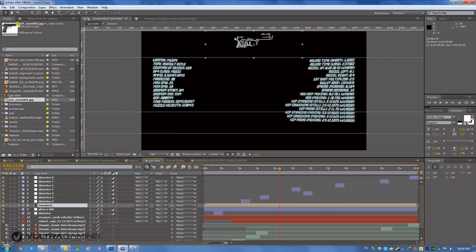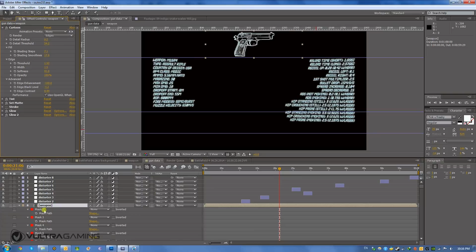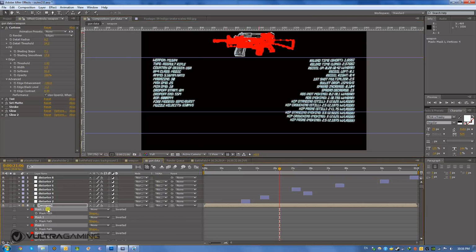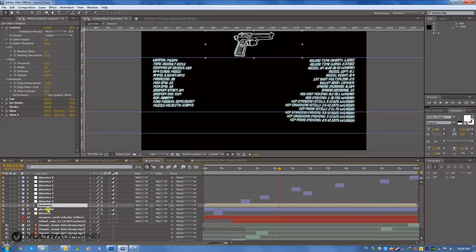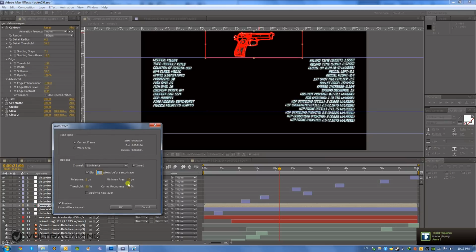And this is because my weapon composition has a stroke effect applied to the masks on the gun picture. Now here are all the masks, and as you can see, the masks right now point to an M16 shape, and that's why you couldn't see this new picture shape. So right now, if I just select all these masks and delete them, I can go and auto trace this new layer, this M9. See, that's pretty good.